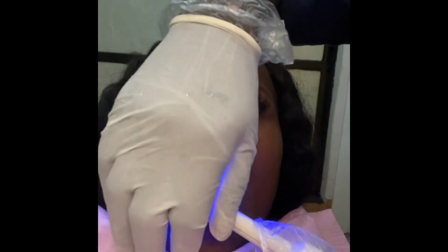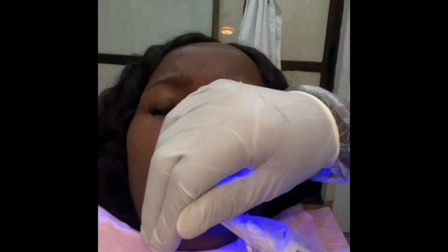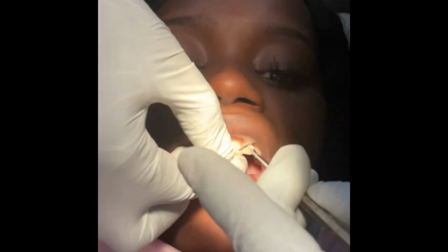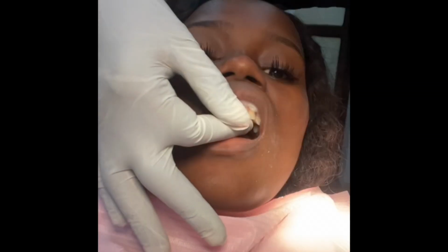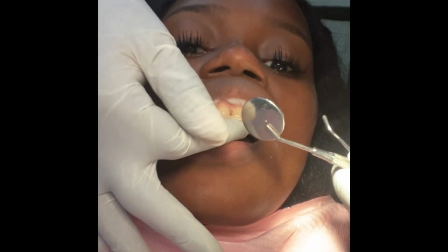So this was the process. They use the light to hold it so it stays strong on my teeth. Although this isn't permanent, it can come off easily, especially when you have hard foods like apple, carrots, bone, all these strong things that you may have to struggle with. So you don't have to eat them with your front teeth, or else the filling will come out. So whenever you want to have braces, consider doing your S&P, which is your scaling and polishing.